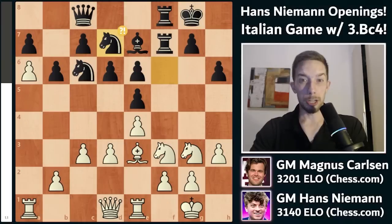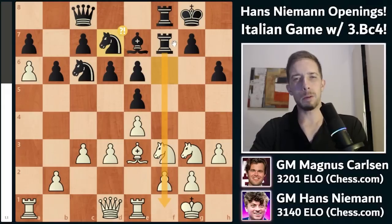Now, this move looks logical. Just like knight a7, you are clearing the f-file for a potential rook sacrifice, and even if the rook isn't sacrificed, those rooks have tremendous pressure on the open f-file. However, the problem with this move is the knight starts to move away from the king side, and that's kind of where the knight needs to be.